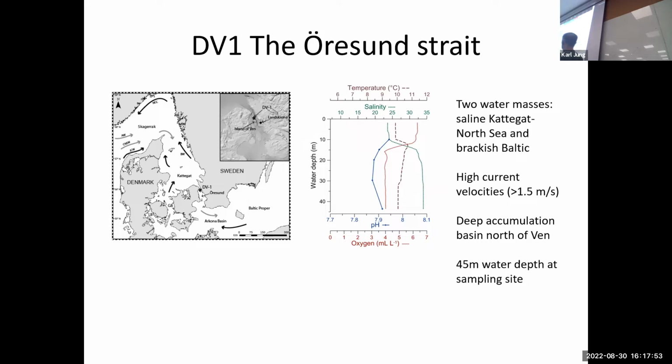But we have one little deep hole or deep basin just north of a small island here, where we actually find continuous sediment deposition. It has proven difficult for us to come back to the same spot and retrieve more cores, so it is a very small and limited station. It's also the route for water going in and out of the Baltic. So low salinity surface water flows out of the Baltic, and deeper, more saline water from the North Atlantic flows into the Baltic. This does affect the site to some extent.